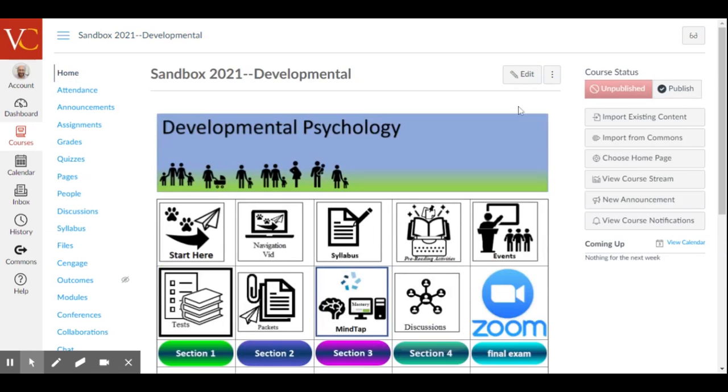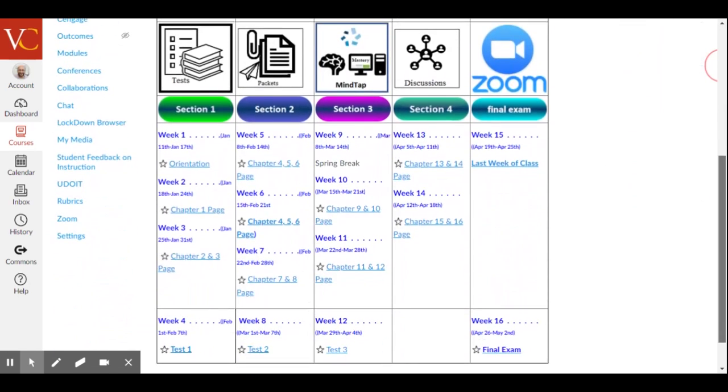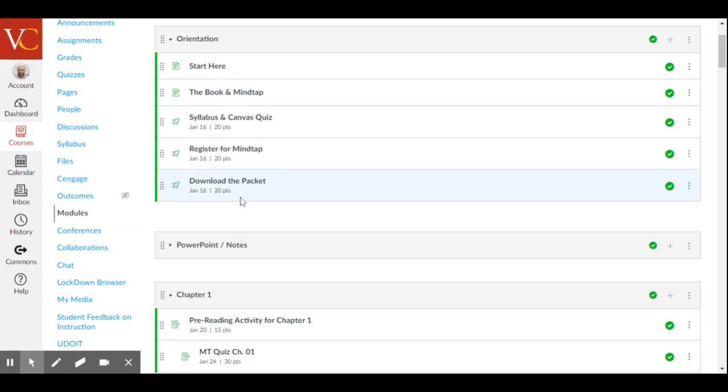If I go back home and I look at the sections, you'll notice that there is an orientation. So if you want to see the orientation modules and all of the assignments, here they are. It'll just take you straight to the module. It is important to remind you that you must do the orientation module so as to not count as a no-show.